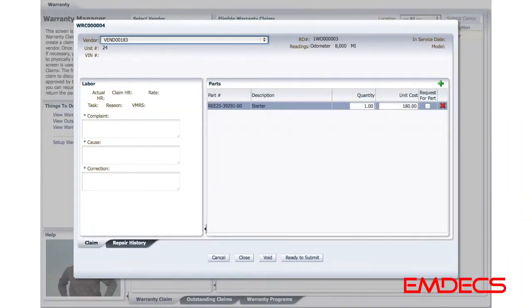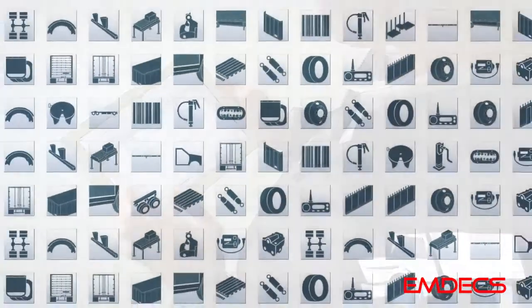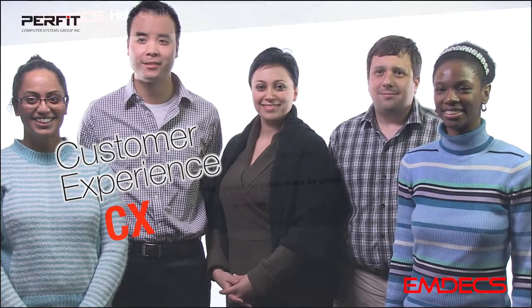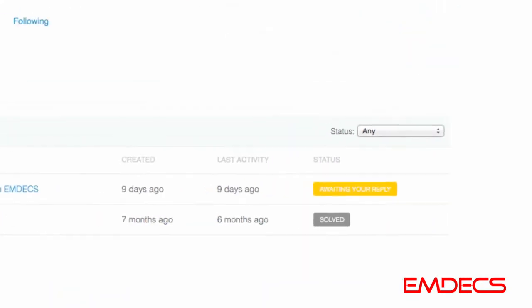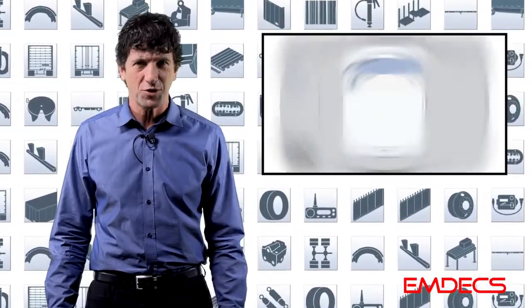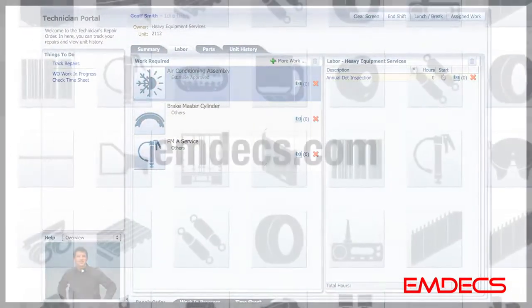Track your warranty claims, driver inspection reports, mobile roadside repairs — everything your shop does. Emdex relies on redundant systems and multiple backups housed in state-of-the-art facilities to protect your valuable business data. Also rely on industry-leading support from our dedicated CX team of system professionals. An online community provides system information resources and even allows you to review all of the issues you've discussed with the CX team. Teams of designers, developers, trainers, and friends who truly care about heavy-duty equipment repair and the people who work in the service bays stand behind this system. Demos are free and no question is too small when it comes to the efficiency of your business. Visit us at emdex.com.